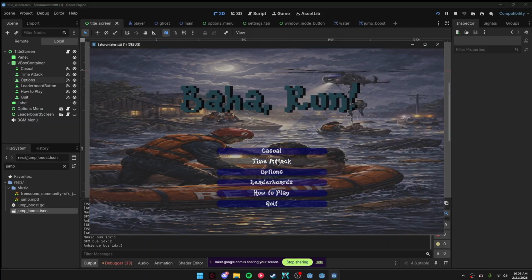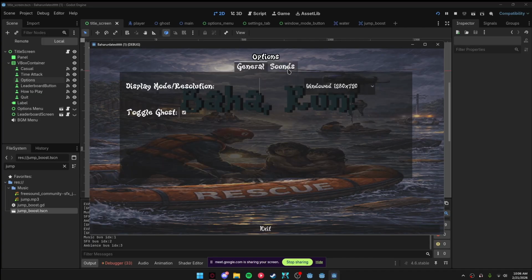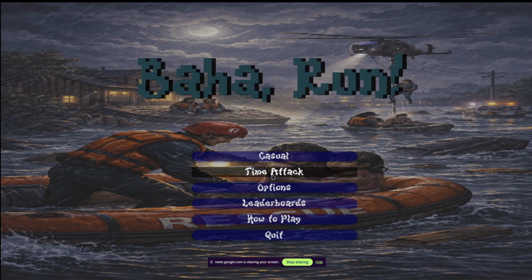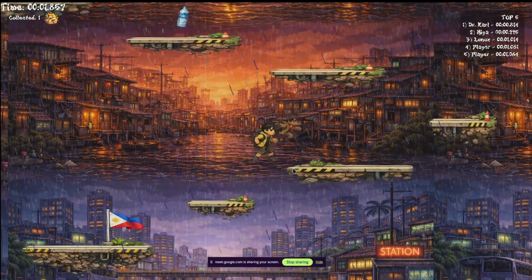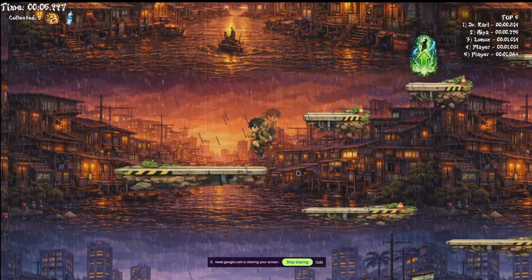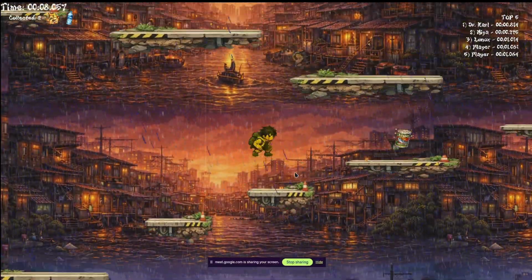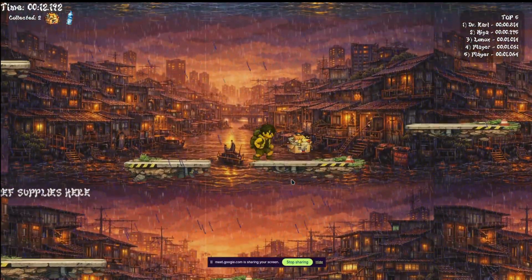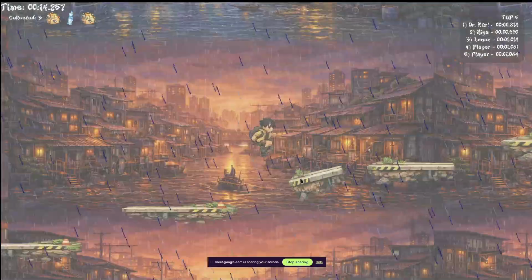Now let's do a full run and let me get you through the game. First, let's go to full screen for a better experience. And now, let's try to beat the best score of the ghost. As you can see, there's a new feature, which is the super jump power up.